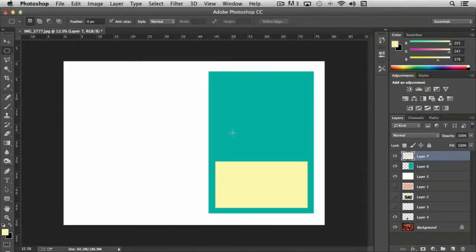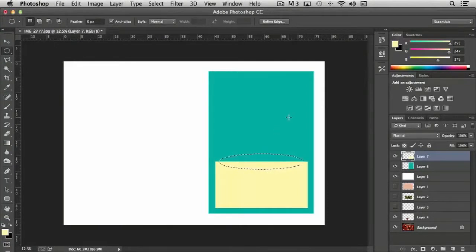Create an elliptical tool, and I'm going to start like here and just drag it here and then reposition this like so. And by the way, you can also use the directional arrows on your keyboard to move it. So if I use the right arrow, it'll move the selection to the right or the left, up and down.